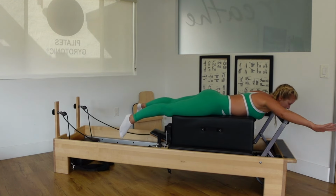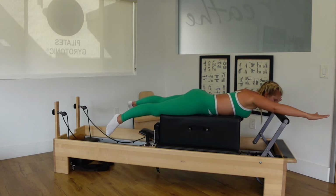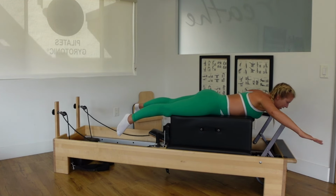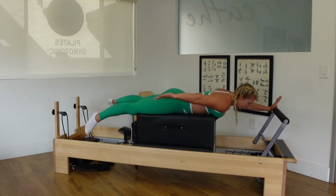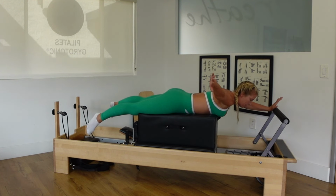3 more. Exhale, push. Inhale, resist. Last 2. 1 more time. Push it back. Hold it there. Start to pulse the right arm up, down. Up, down. Stabilize that left elbow or left arm with a slight bend of the elbow. 3, 2, 1. Take the right arm out, pinky up, and pulse.